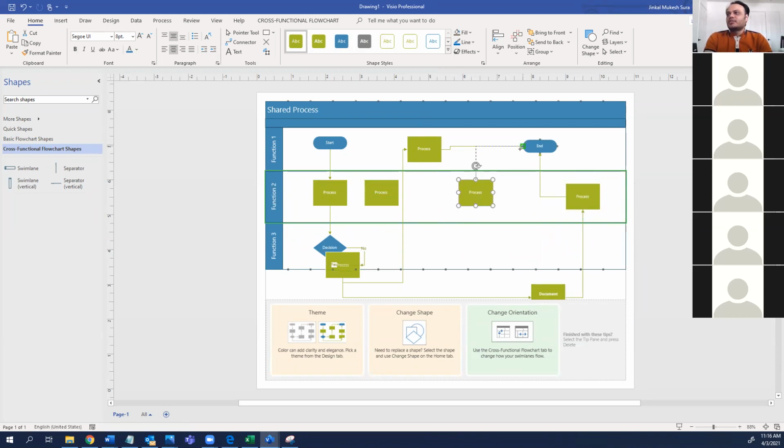You can connect the arrow that can go to the end. You can connect the arrow here. It can go to the document. You can connect this arrow that can go back. This can go back to start. All these crazy things that you can do here, right? This is nothing different than process flow.